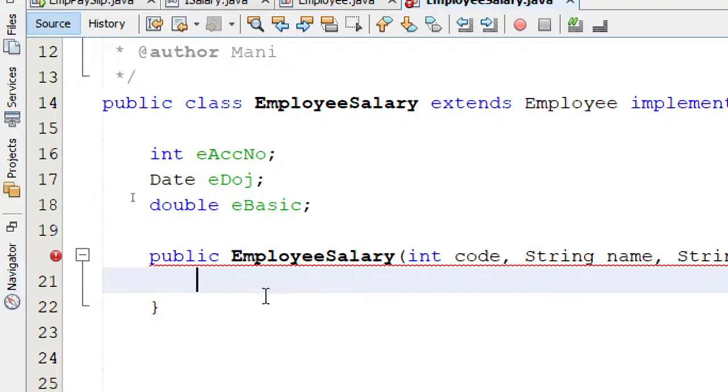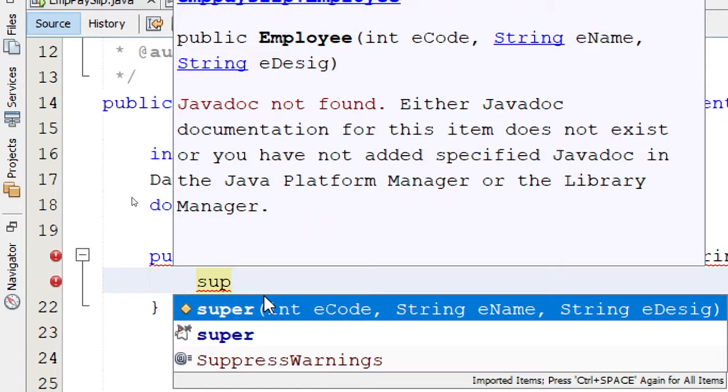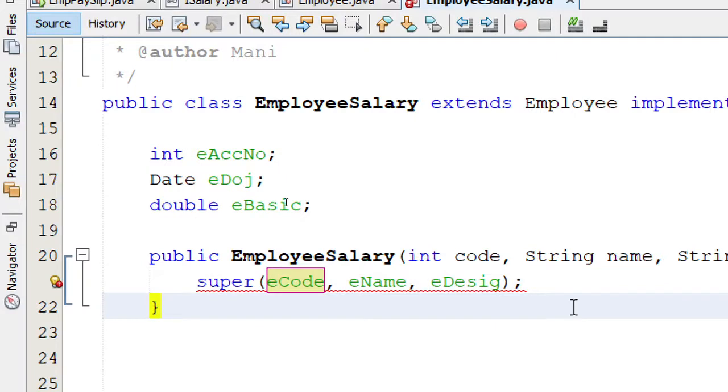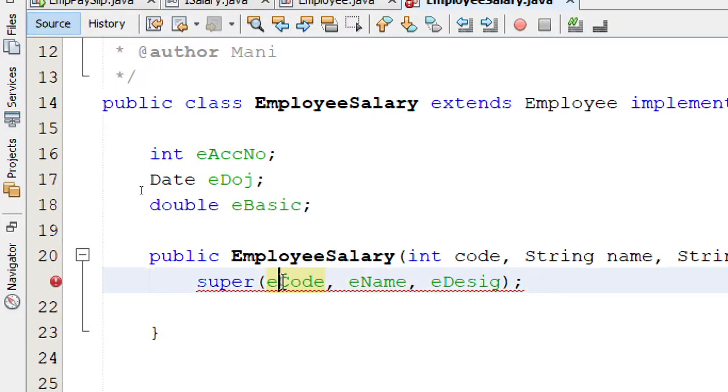And let me call the super here. When you type the super and press Control space, NetBeans will do the needful thing. So that is employee code, employee name, and designation.